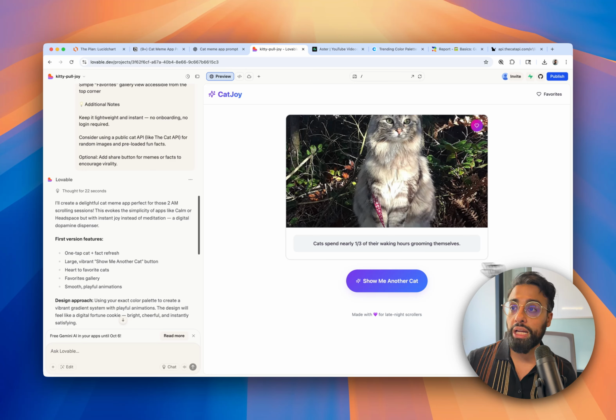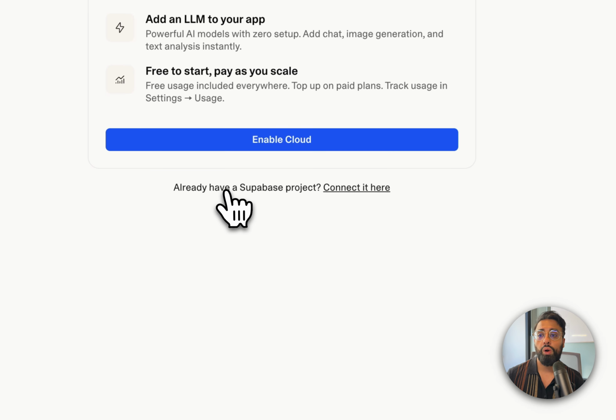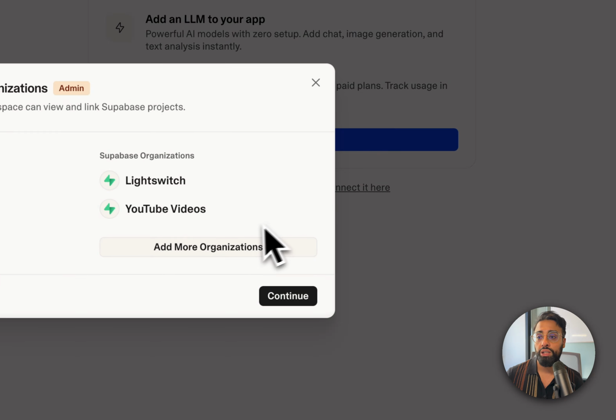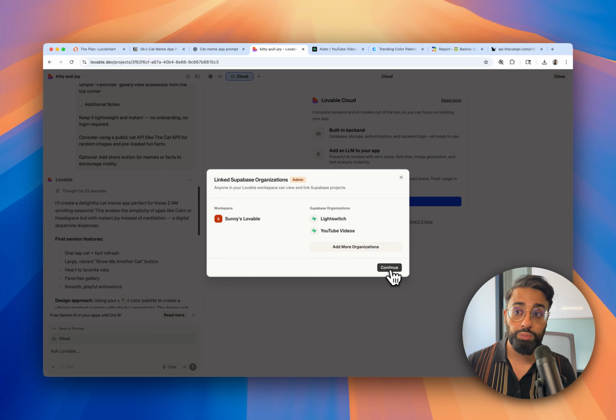Okay, so let's go ahead and create our Supabase instance. Again, Lovable used to have it over here, but now they're pushing their own cloud product. I haven't tested it yet, so I'm going to stick with Supabase for now. I'm going to click this cloud button, and over here, it says already have a Supabase project. We're going to connect it down here, and then I'm going to hit continue. This is already connected to my Supabase account.